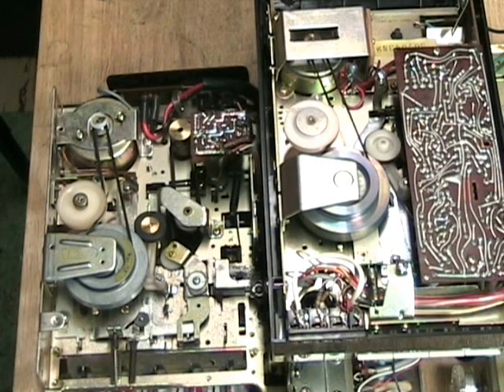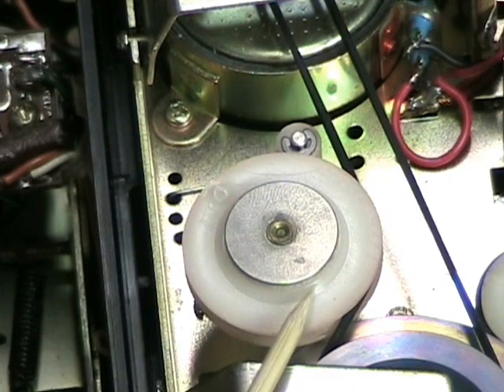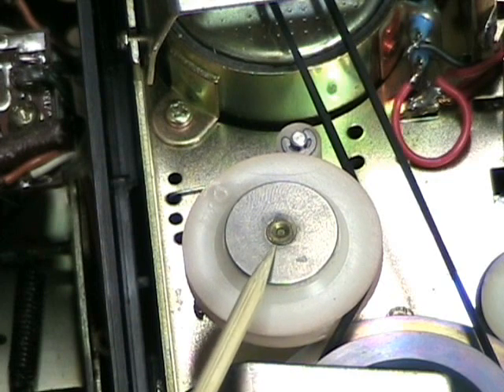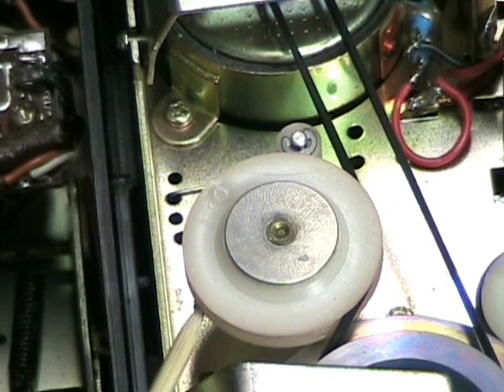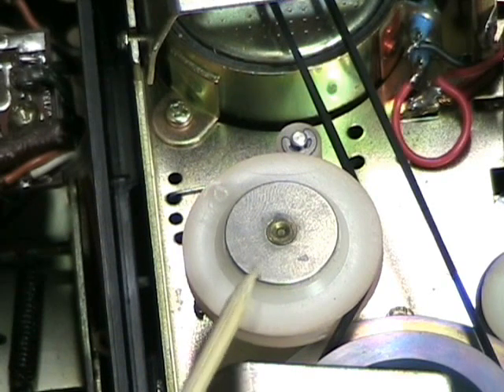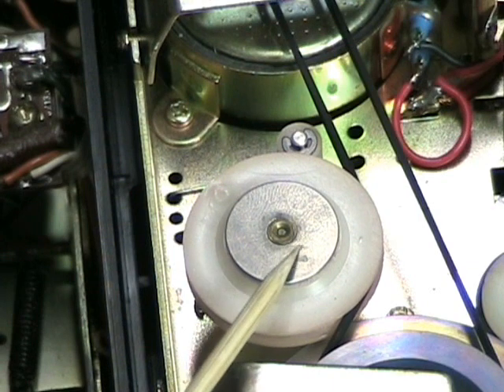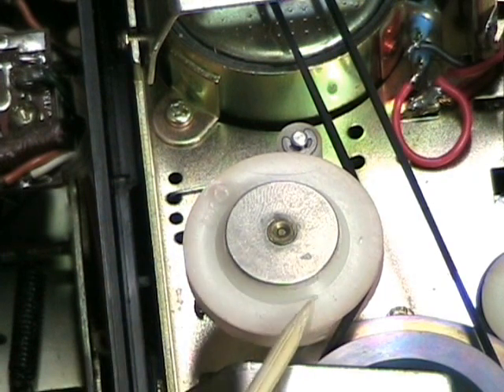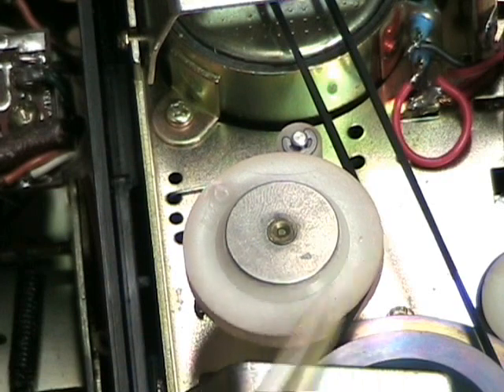But we also see that there have been some significant changes made. The clutch mechanism has a plastic rotating piece run by the belt — the motor belt wraps around it and presses against a plate. This plate is covered with a piece of felt, which creates the clutch mechanism. The way it gets pressure is that underneath the plate there's a spring that presses against it. The plate is also affixed to a shaft that goes through the entire mechanism to the other side, where it runs the spindle that presses against the take-up table — that's how it does take-up during playback and record. But you could not change this because the clutch plate is fixed here and on the other side to the spindle, so you could not take this mechanism apart.